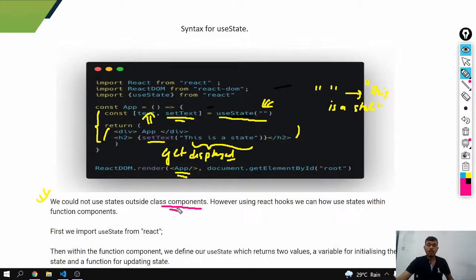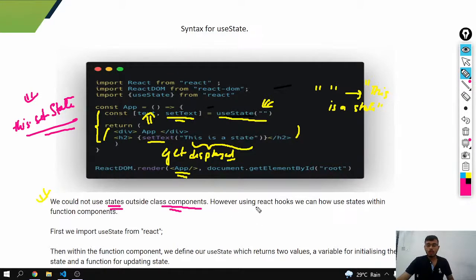So we know that outside of the class component, we cannot use the states because we generally declare a state inside the constructor of the class component and generally use it within the class component and generally do a change to the state using this dot set state. I hope that you remember this as we have discussed this concept earlier. For class component, we can update our state variables using this particular function.